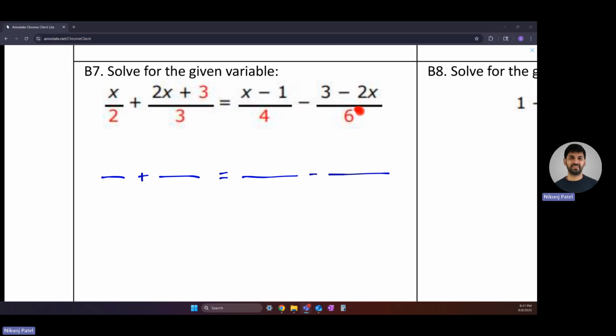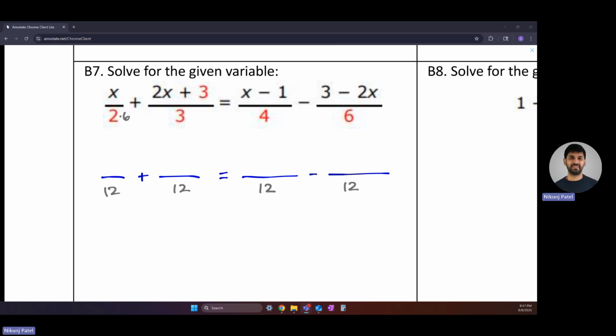But it looks like 6 can't, we can't arrive to 6 from 4. 4 times something cannot equal 6. So we have to think a little bit larger than all four of these. It's not going to be one of these. We could try to multiply two of them. Try to take the biggest and the smallest one and multiply them. Right, 6 times 2 is 12. We see that 3 can also multiply to 12 and 4 can also multiply to 12. So let's put 12s all across here.